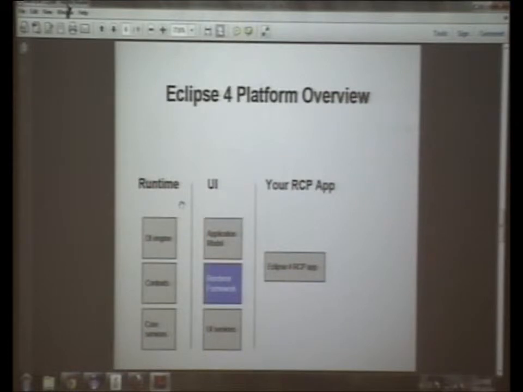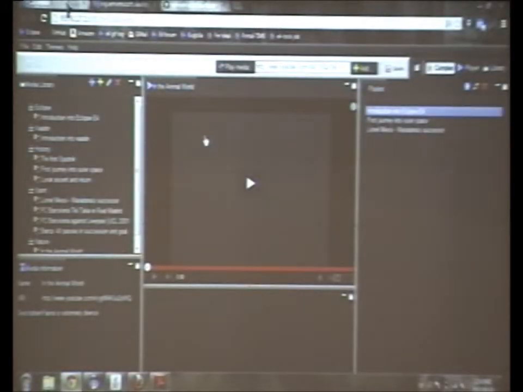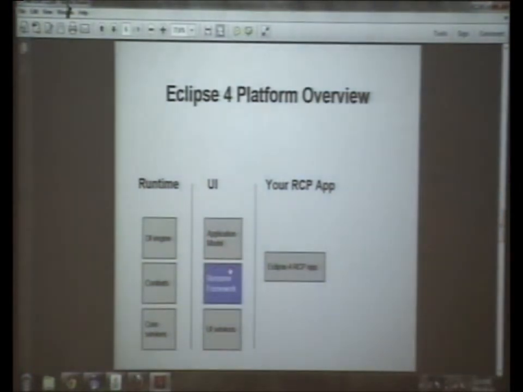But rather than doing tab sheets and this stuff on your own with plain Vaadin code, you can make use of all these components, all these services.